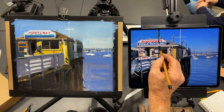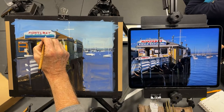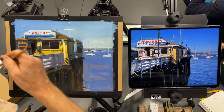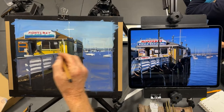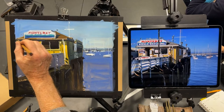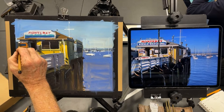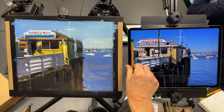Wait a minute. Where's the side of the building? No, the other side. The other side? Oh, I've chopped it off a bit. Actually, it would look even better into the water. Let's come in a bit. There's another building and some sort of... Oh, you are going to look at that. See, you can do this. Now, watercolor, that'd be... Now, you're finished there. I am chopping a fair amount off. I'm coming to about there.